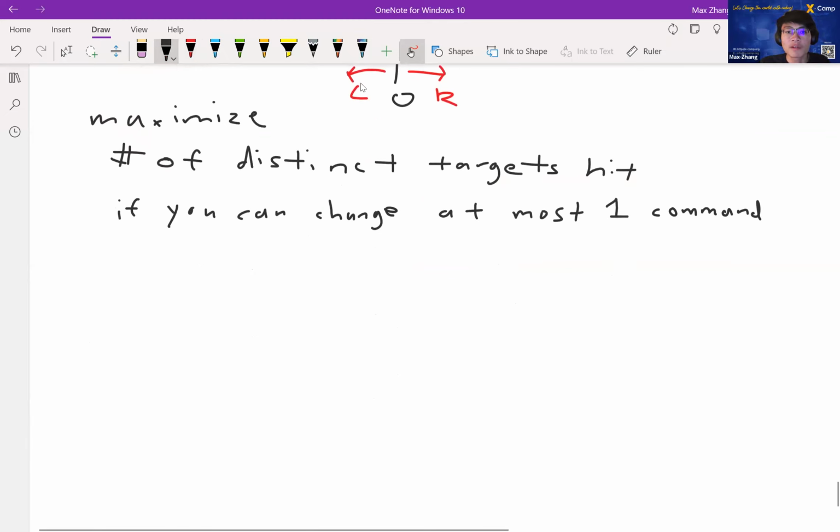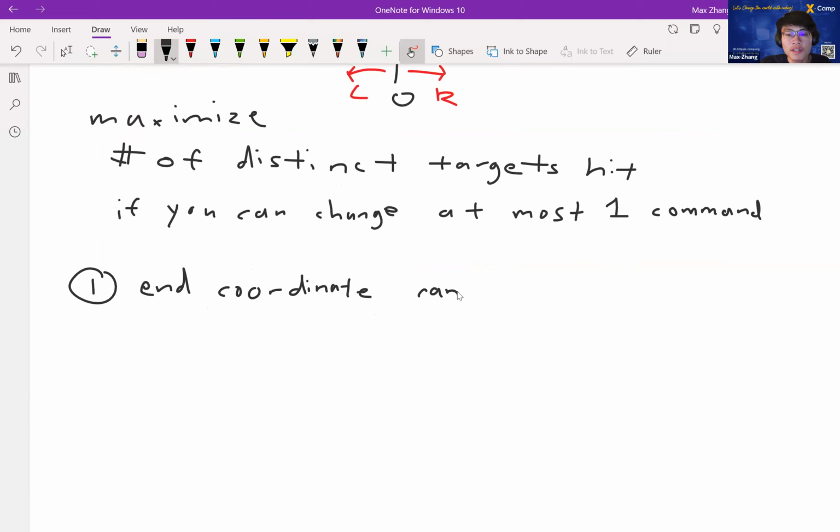So the first observation we can make is that the ending coordinate can shift by at most plus or minus 2. You can't shift more than that.